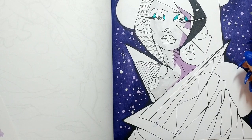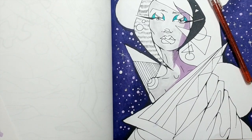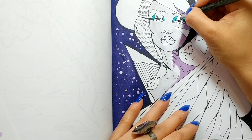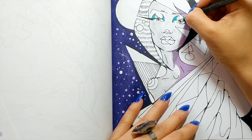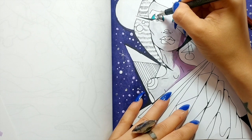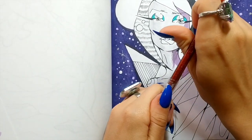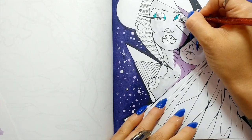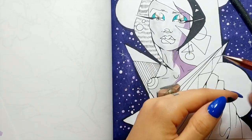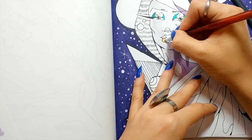Do we want to keep this cool toned? Let's keep her eyes cool toned, and then her outfit can be whatever it wants to be, I guess. Actually, no, her eyes will not be completely cool toned, because what I'm going to do is put a stripe of this orange that I am dying to use. Look at that. It reminds me of liquid aluminum. Metallic liquid aluminum that has been somehow put into a pen. I'm living for it.